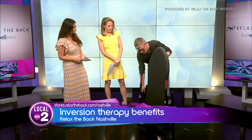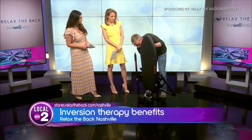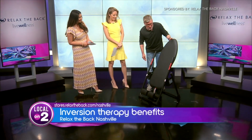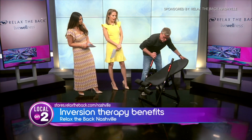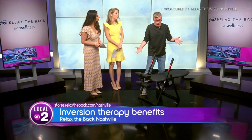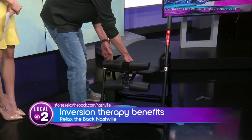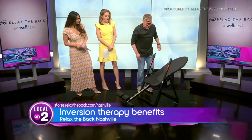Well, this is basically an inversion table. Now, the premise is that by using the table, once it works with me, this becomes a full size. The reason that I mention that immediately is one of the things that will deter people from purchasing the big full size table: they don't have anywhere to put it. Right, it takes up a lot of space. So this one basically is a full size. It's just a very deceiving design.